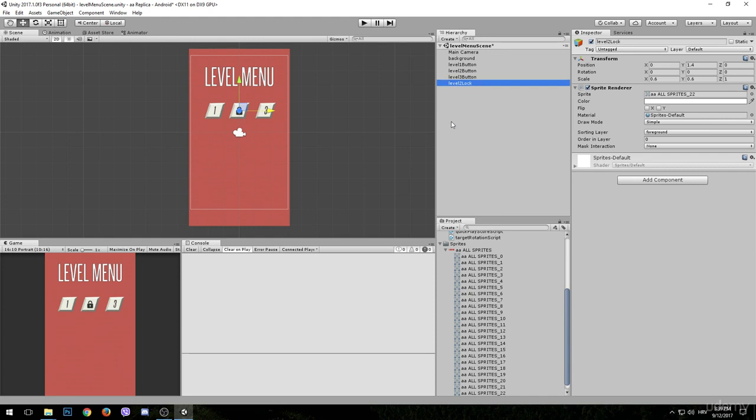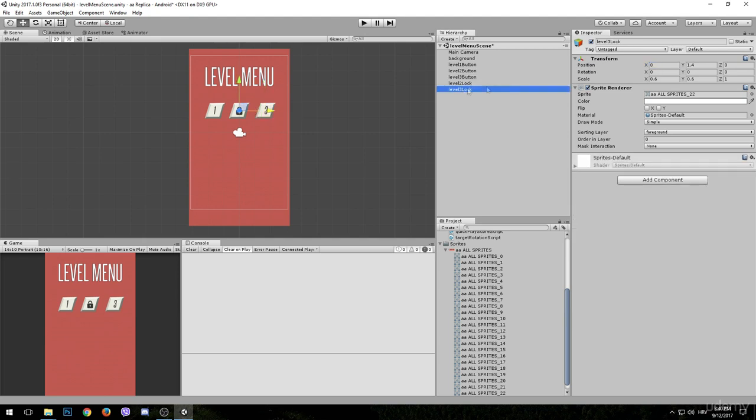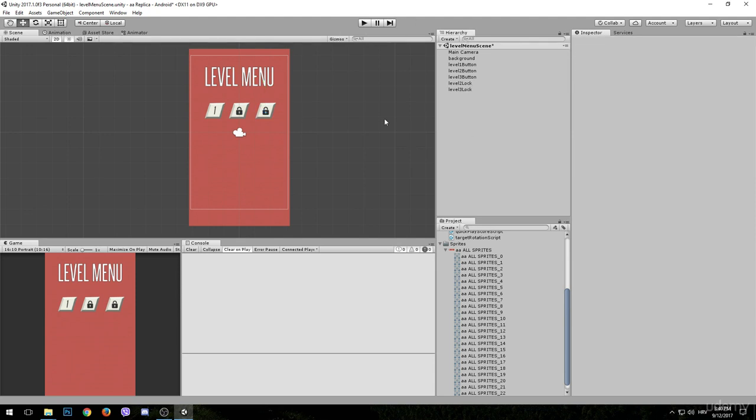And we also want to duplicate this by selecting it and pressing Ctrl+D on our keyboard, and we can name it level 3 lock. The position of the level 3 on the y-axis is 1.7. And we will make the same position on this object. Right now all of them are enabled and we will be handling that later on.